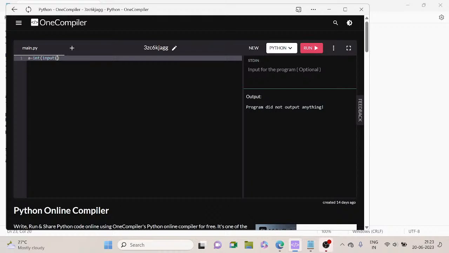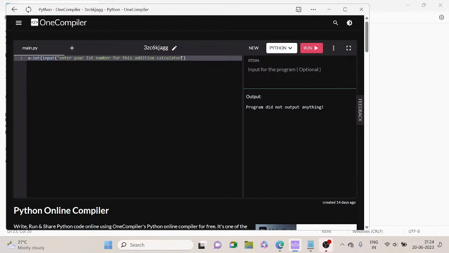For that you need to put one more bracket. Inside this bracket, we are giving the message. After an inverted comma, we give the message for the user, like: enter your first number for this addition calculator. In any way you can write that, no problem.